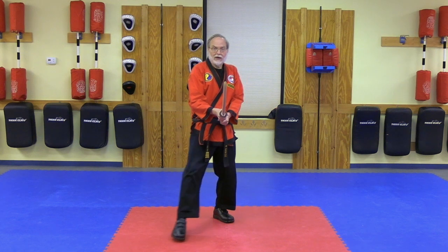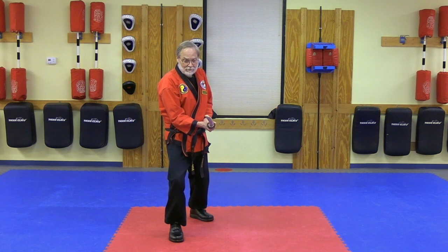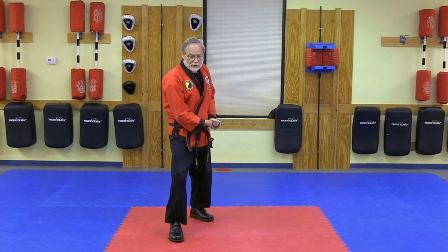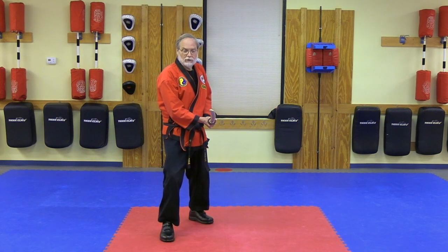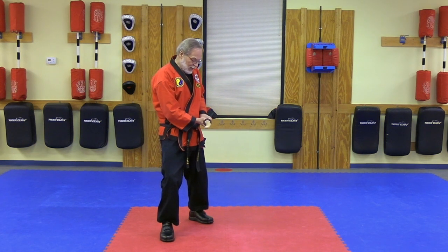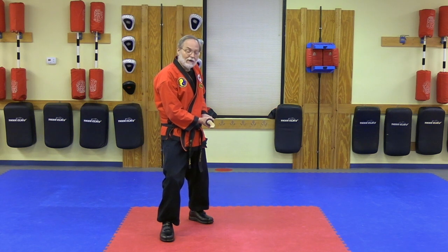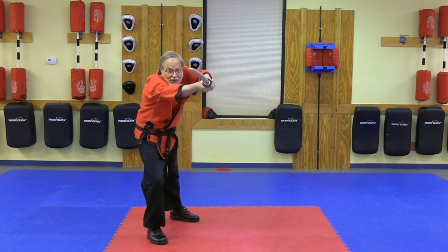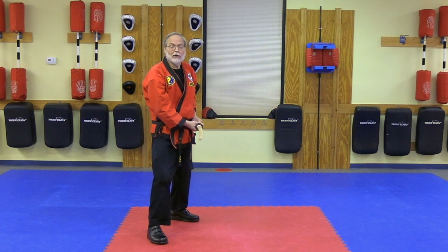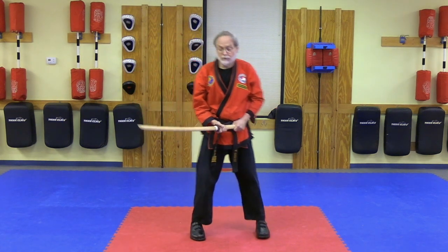I'm moving off the line of attack to the right, but my sword stays on the line of attack and thrust. Off line to my right, rotate the sword over and thrust. I'm keeping the sword in close to me — notice my hands are in very close to my body. I am not taking a big step off, shoveling out and away. I want a very strong braced position. Now let's have a look at this from the side.